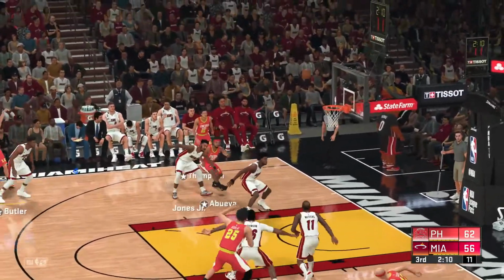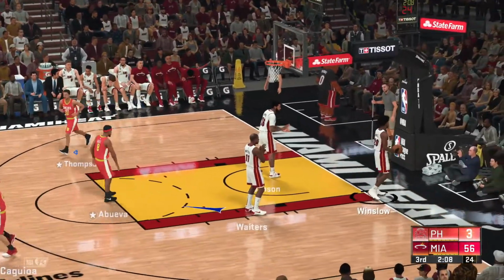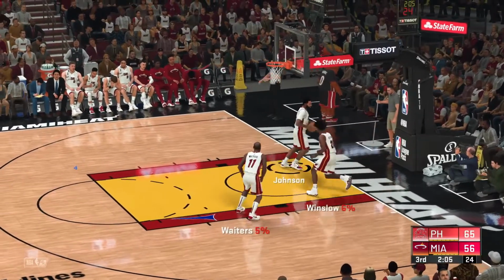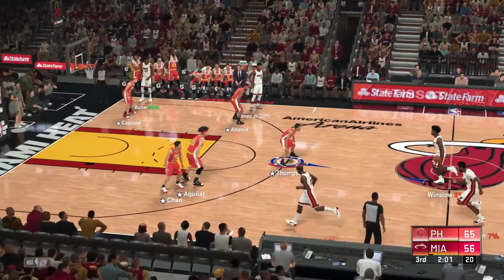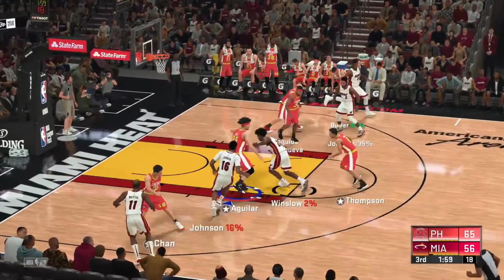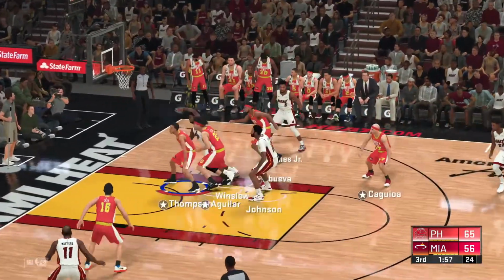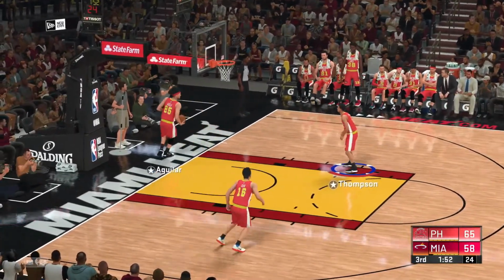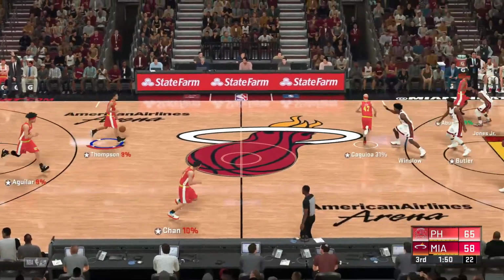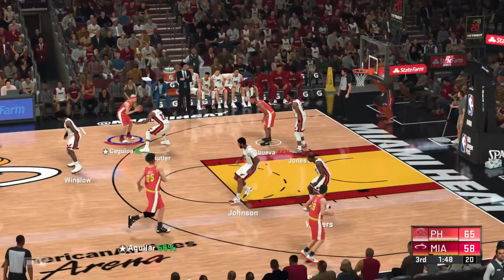Fires the 3, drills the three-pointer. 9 points in the game so far. Now that's a high percentage look when the D doesn't fight over the screen. Reason why it takes extra energy to do it. You have to trust your defensive rotations, but it's worth it. A nice shot by Winslow. Well, you'll never see Winslow shy away from physical play. In fact, more often than not, he initiates it.